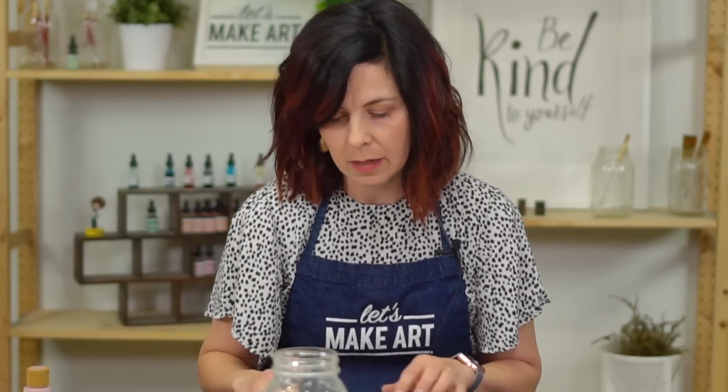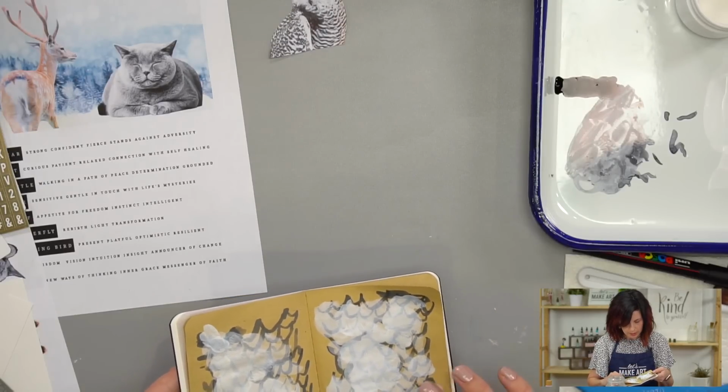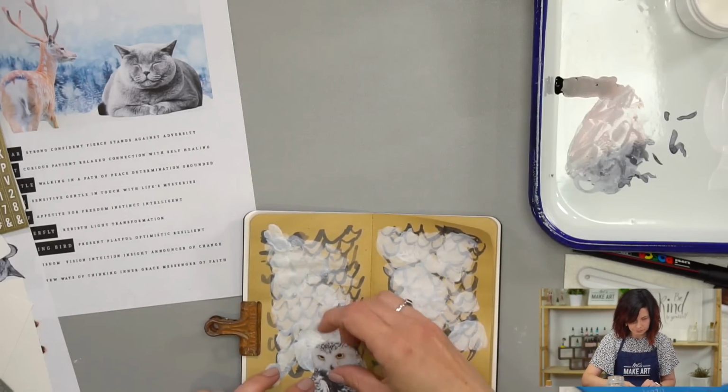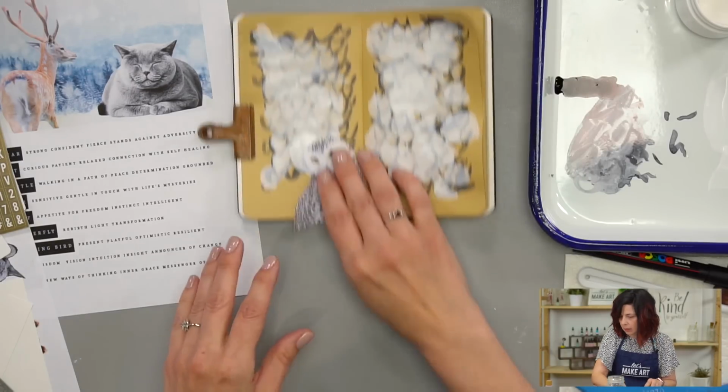Okay, this is feeling dry. The one thing to know if your gesso is dry or not is it dries matte. This gesso anyway does. And so if it's not shiny anymore, that helps you to know that it is dry. Okay, so I think this is a good time to put our owl in.